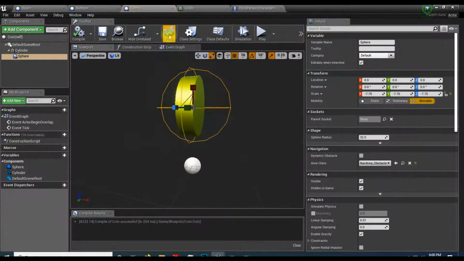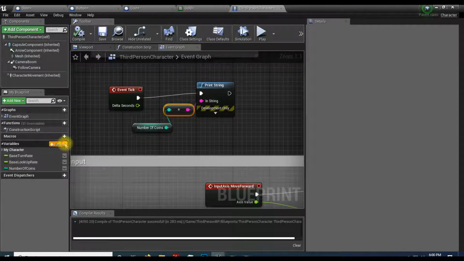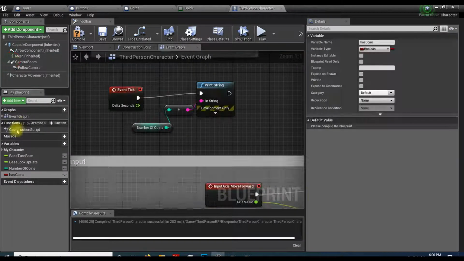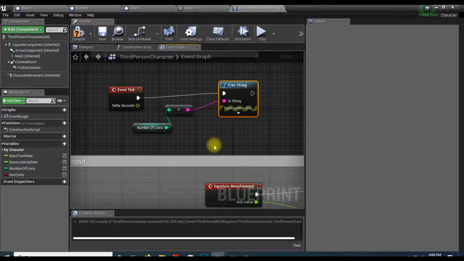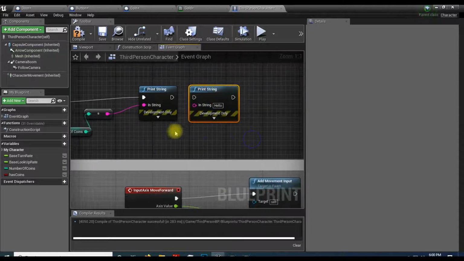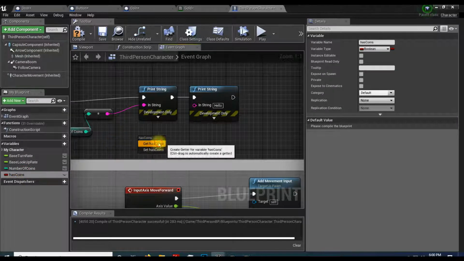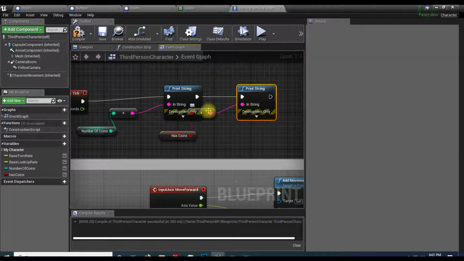So for example, let me go back to the player here. We can store a yes or no variable for a boolean. So I'll say has coins. I'm going to change this to the red type for boolean. And I'm just going to do another string here. In this case, I'll spit out this one, so get it. And again, the get is just looking at what's currently there. So the current value of my hasCoins variable is false.